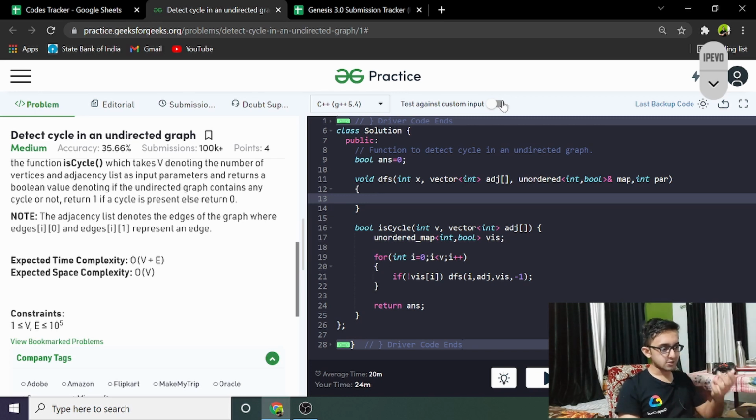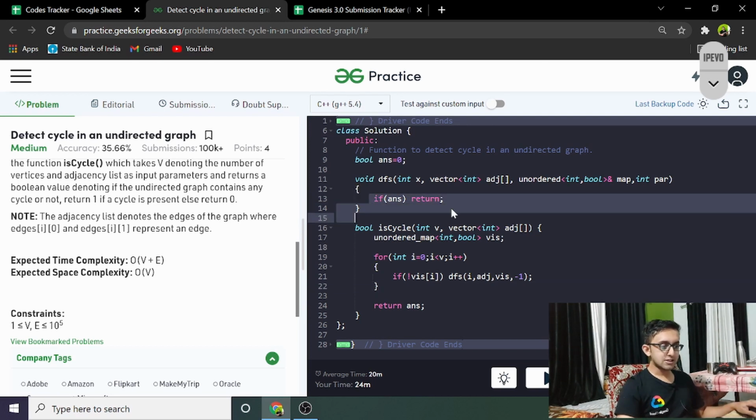So as soon as you see, there is one thing that we can do over here to make our algorithm a little more efficient. That is, we can check if answer is made true. If answer is made true, we can simply return. So that will make our algorithm a little more efficient and fast. The reason why we do this is that if we already detect a cycle, there is no point in making the DFS calls again, because if you already know there is a cycle, we can simply return from that point itself. That's why I'm just putting a statement like this over here.